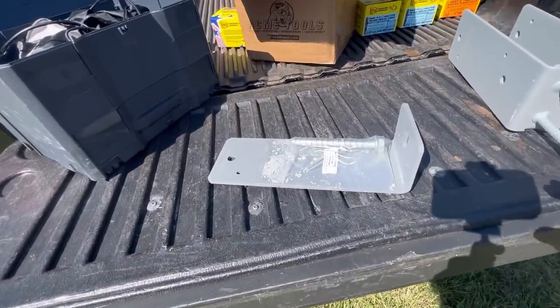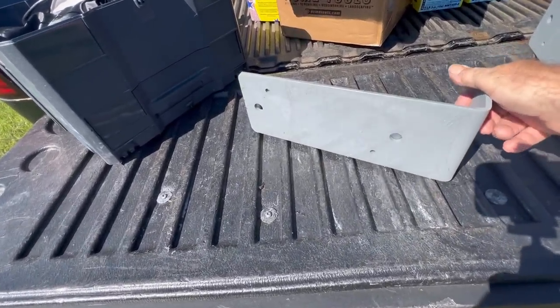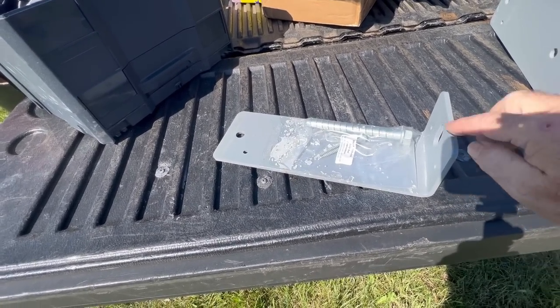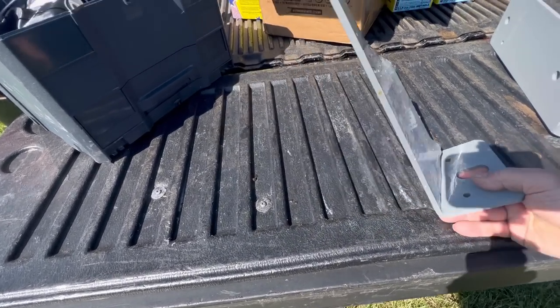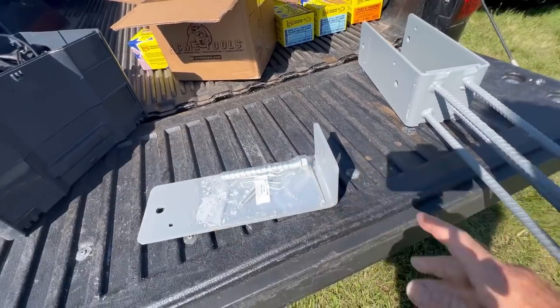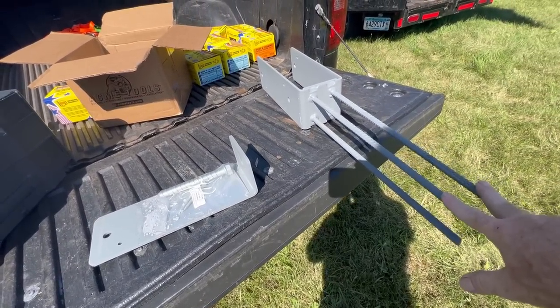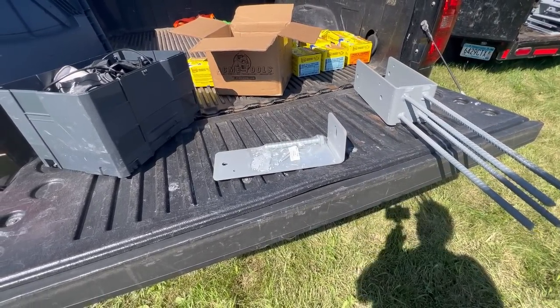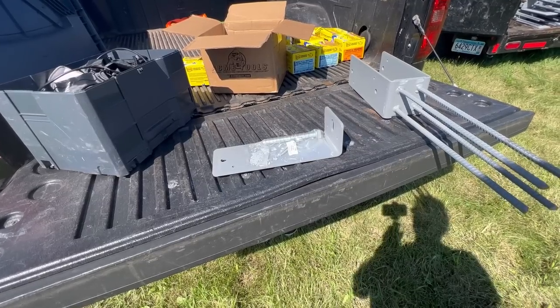This second bracket goes on the corners. These get set afterwards — we just drill and set those into the corners. There are 19 of the main post brackets and 6 of these corner/door brackets: four corners and two on the door, so we can set those after the pour.